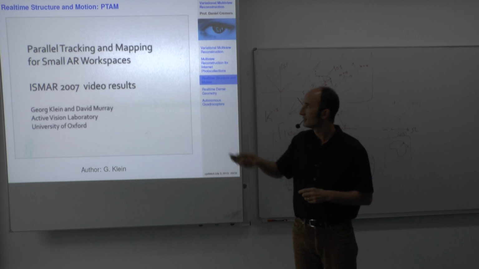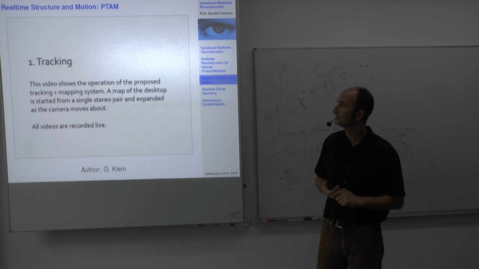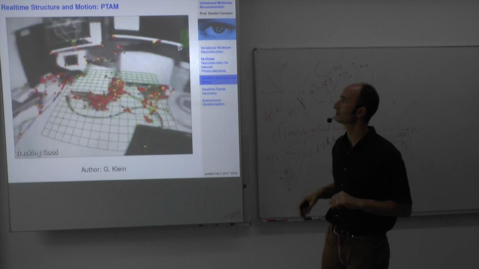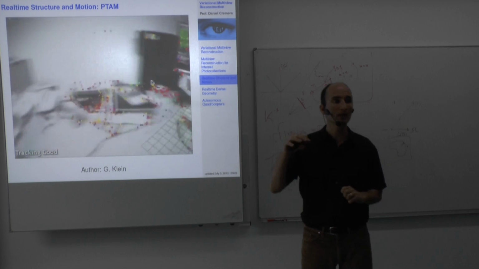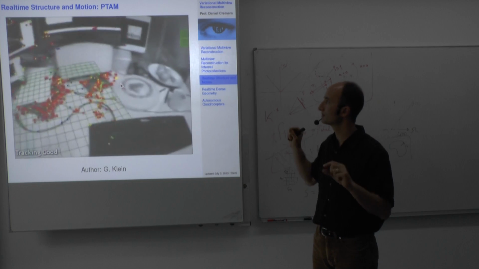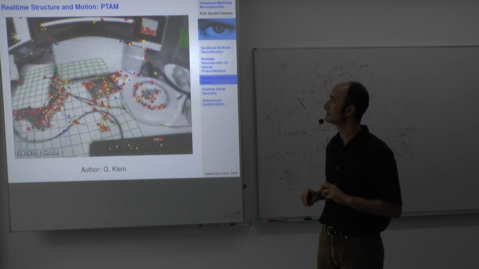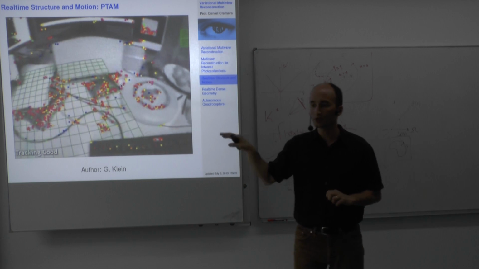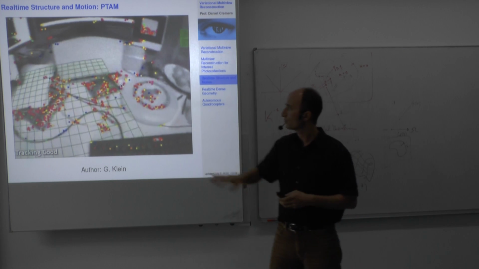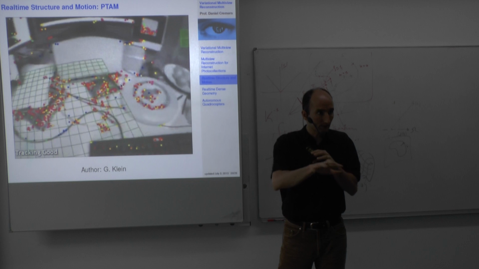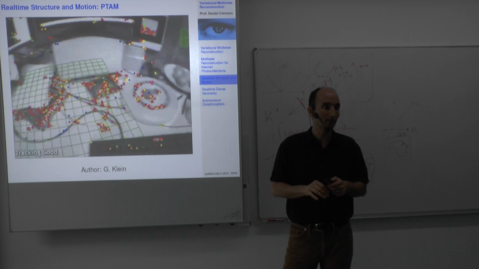It was published at the Symposium on Augmented Reality. And this is what they do. They mostly use this approach to track the camera. So you see that they actually have points and they have some sparse reconstruction, but nowadays PTAM is mostly used to get real-time estimates of the camera location. Here are these points. The different color codes tell you something about what type of feature point is tracked here. And what you see here is this grid is actually superimposed into the world, and what you saw is it remains stationary. And so this grid is fixed to the world, and it shows you how good your camera tracking is. If the grid jitters, it means the camera tracking is suboptimal.